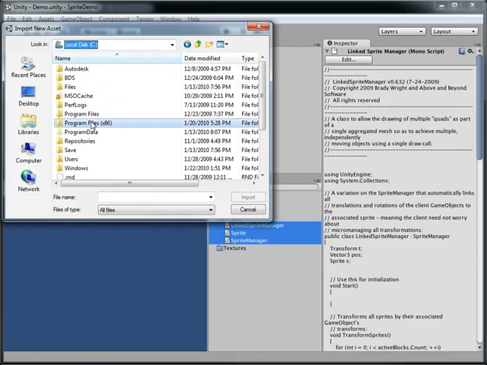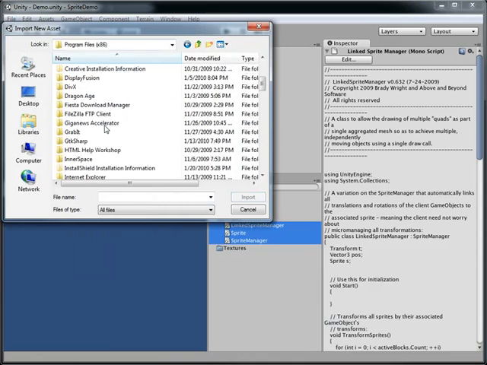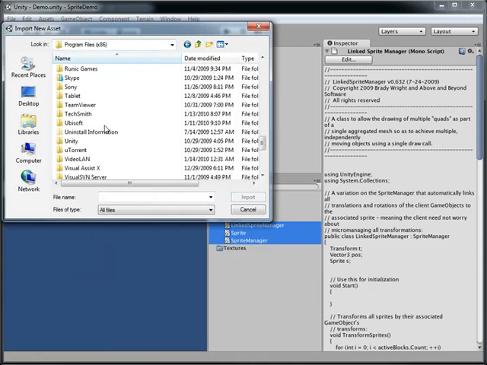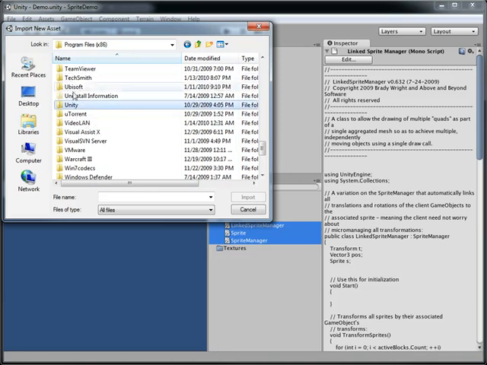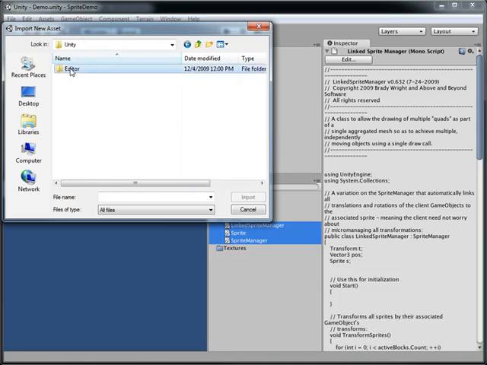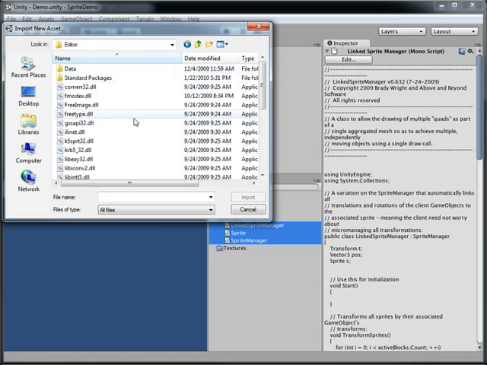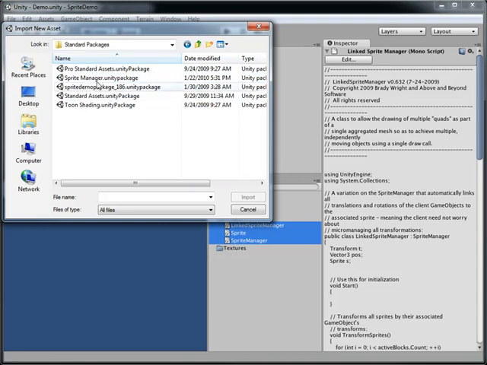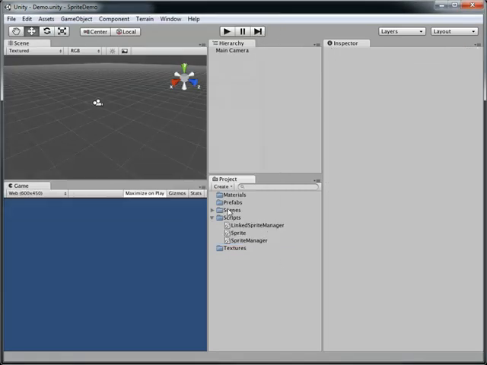So if we go back in, files, program files, back to Unity, into editor, and then we go right down to standard packages, and we now have our sprite manager package which can be imported. So with that, that's all I wanted to show you in this video.